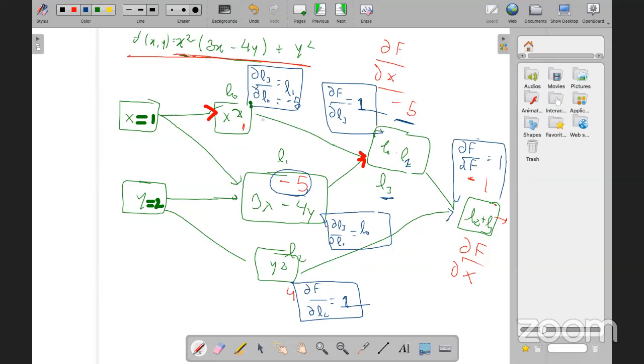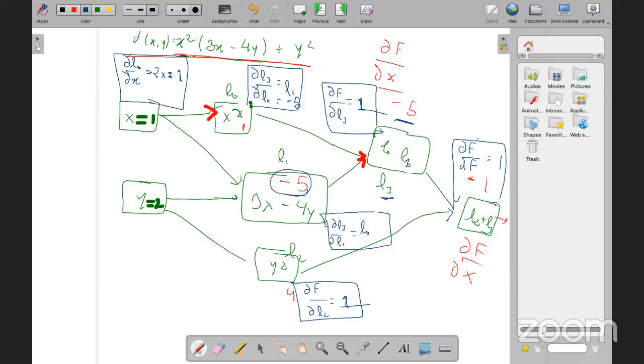Now you go back in this direction. When you come to this node, now there might be multiple derivatives here. So let's make a big box. First we will say this one is coming, L0. So you will first find dL0 by dx. It is simply x squared, I guess. So it would be 2x, and if you put the value, you get 1 as the answer. So this is 1.